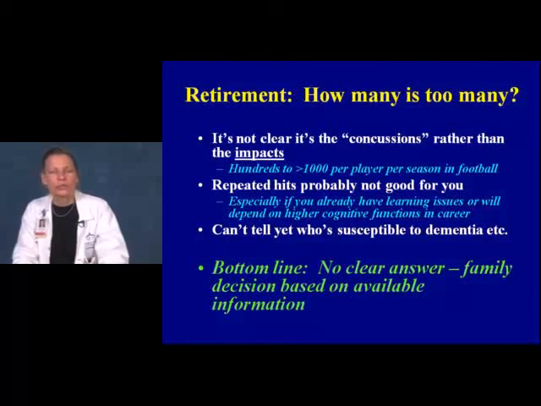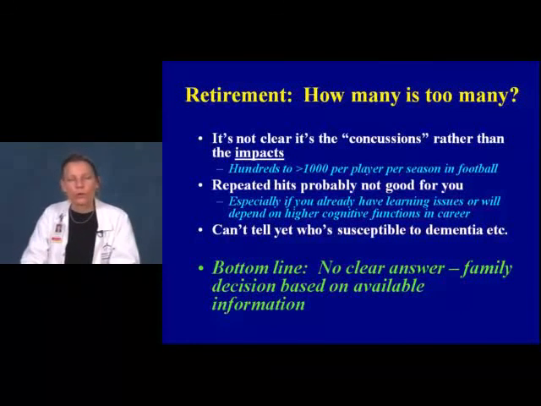Many times pediatricians are asked, when should a child stop a sport or so-called retirement? How many concussions is too many? It isn't clear from current evidence that it's the symptomatic concussion or the trainers diagnosing a youngster as having a concussion rather than the number of impacts that you've had, or whether it's some combination of one or more in a given individual patient. It's been shown from some of the helmet accelerometer studies that individual players in football get hundreds to over 1,000 impacts per player per season in college football.